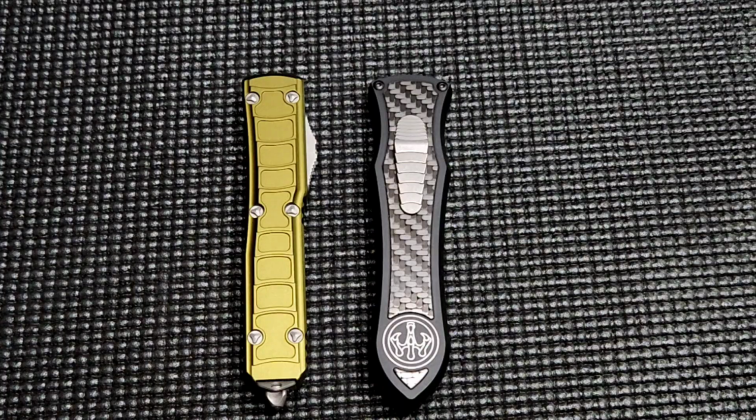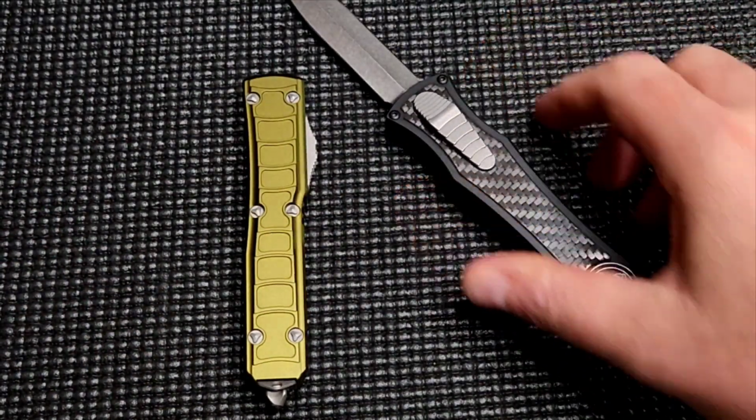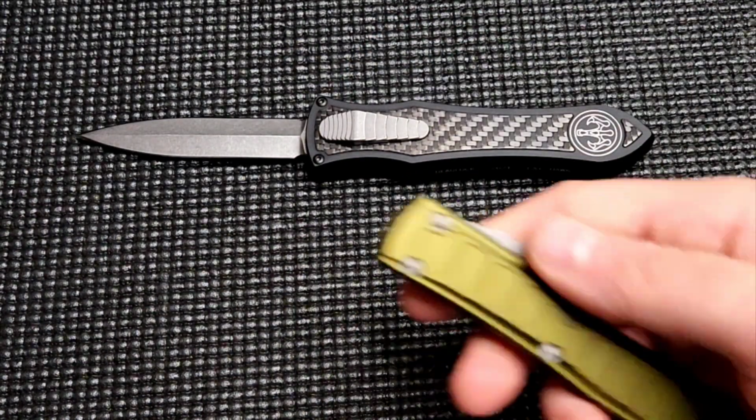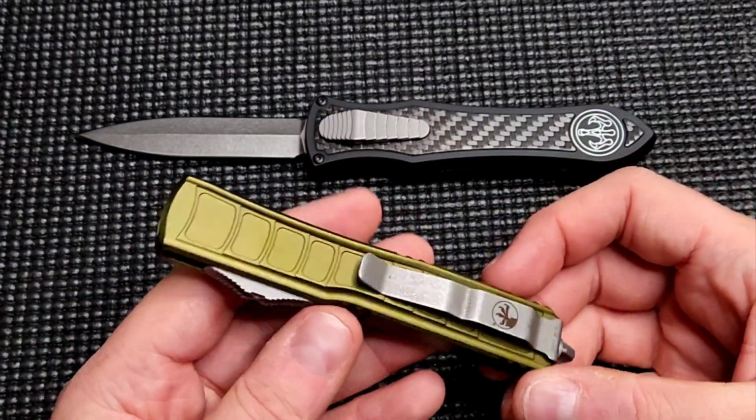We are still talking about the deadlock, and I wanted to do a kind of longer video talking about some of the critiques on this knife and compare it to this Ultratech II here from Microtech.